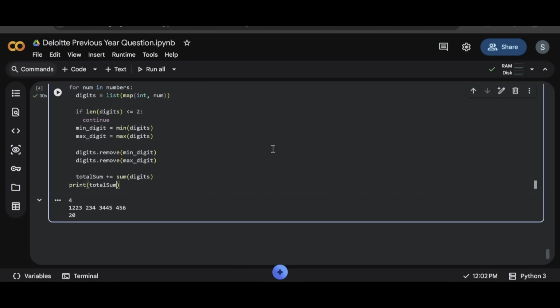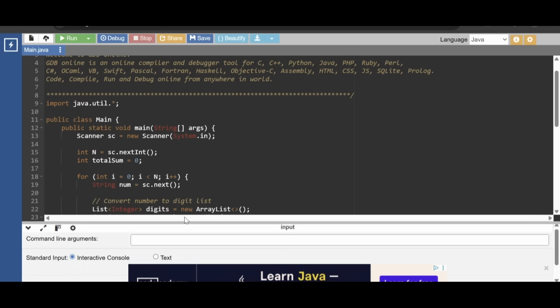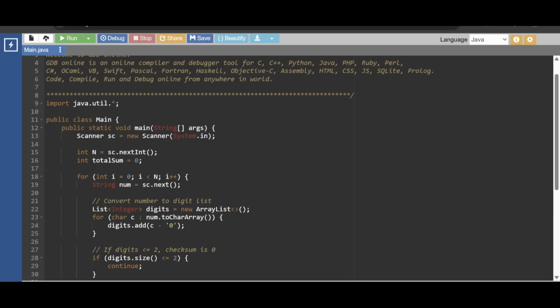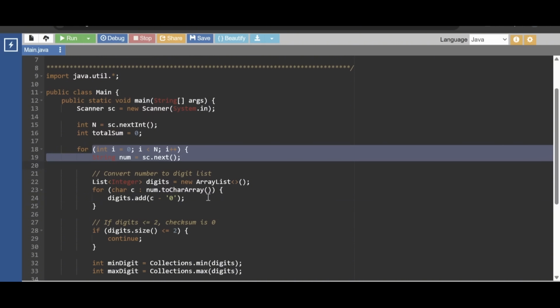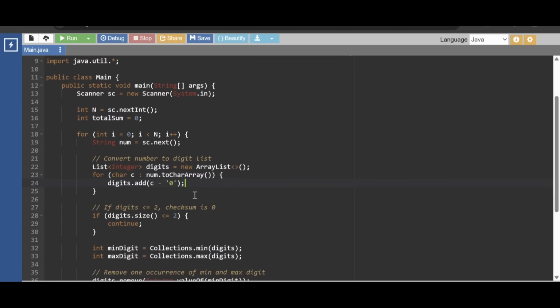All right. So we will look into this code over here. Again, here I haven't imported one single thing, but I've imported everything together. So you have your scanner in, you're taking n, all right, and then you're taking input for the strings. Now this digit, basically you're converting the number to digit.